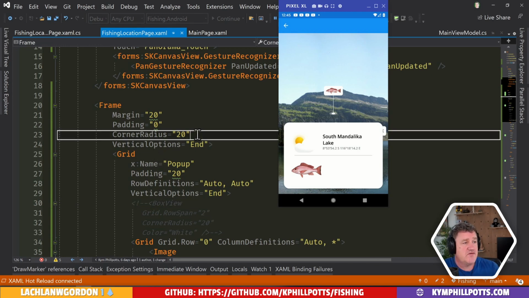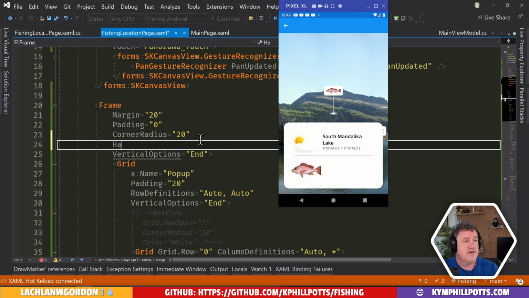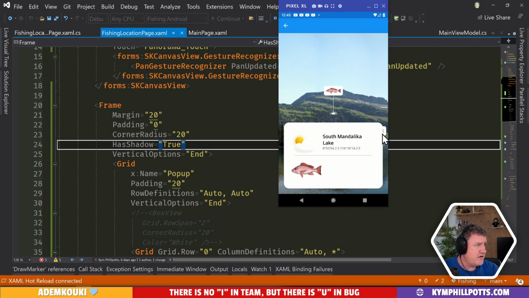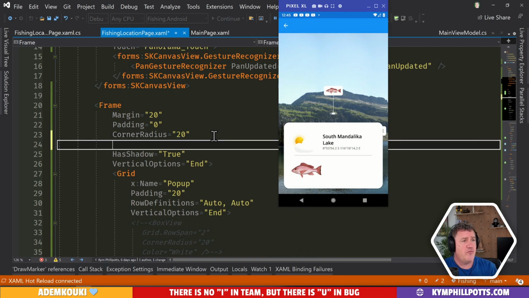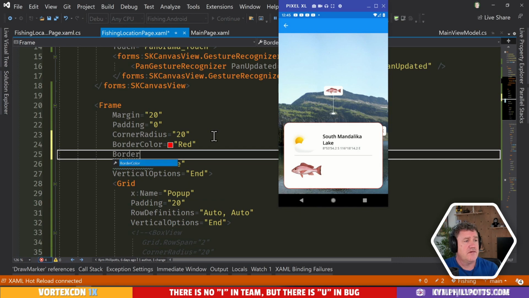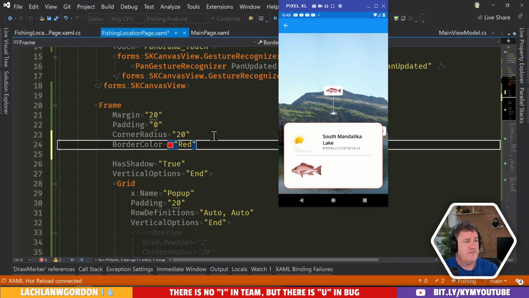I mean, this would be useful for putting a shadow. So that's probably done a little shadow, yeah. Or if I wanted a border, right? Border, I don't know. Is there a width? Is there not a border width on a frame?